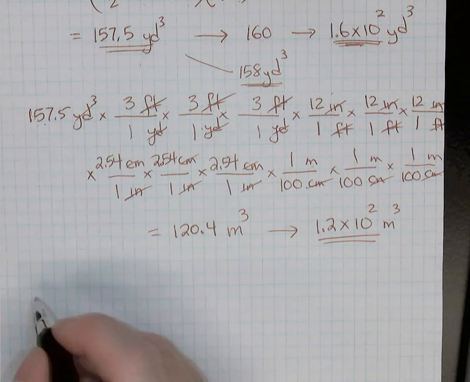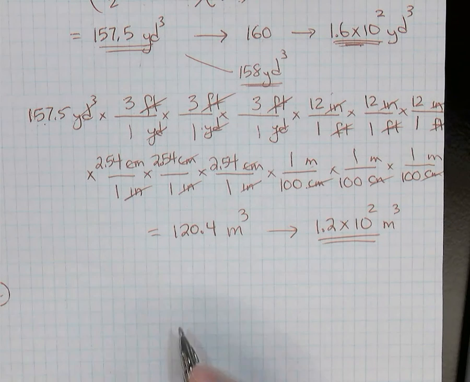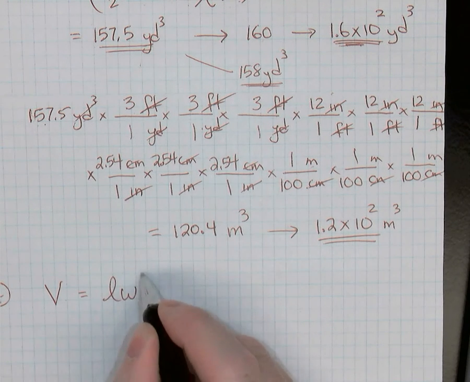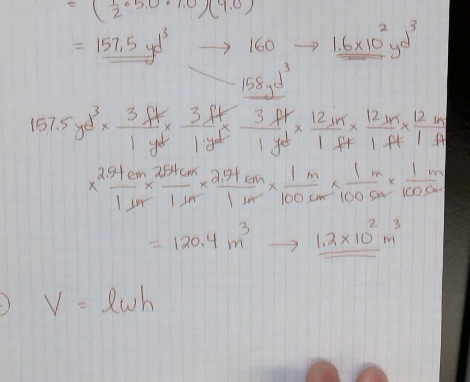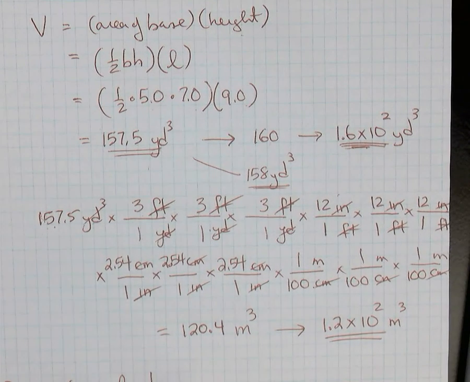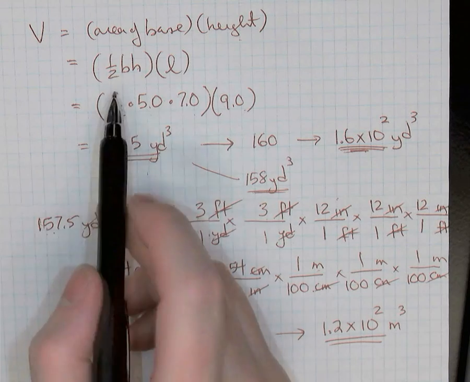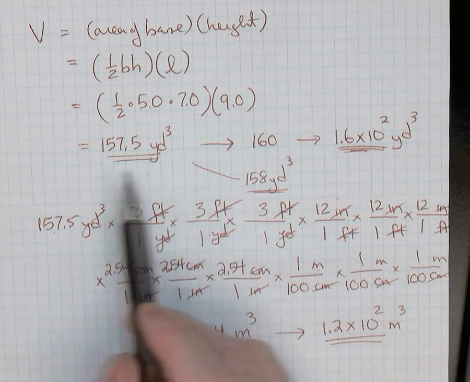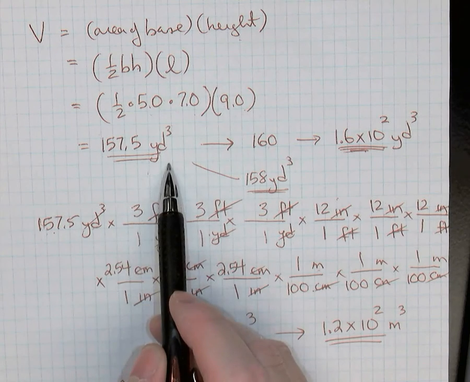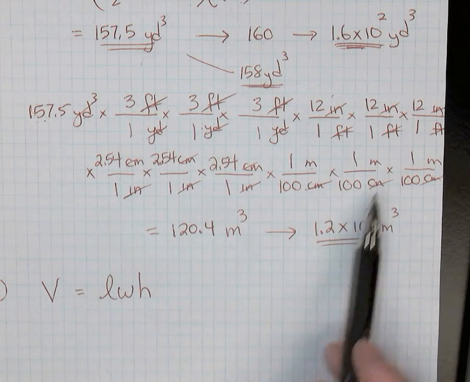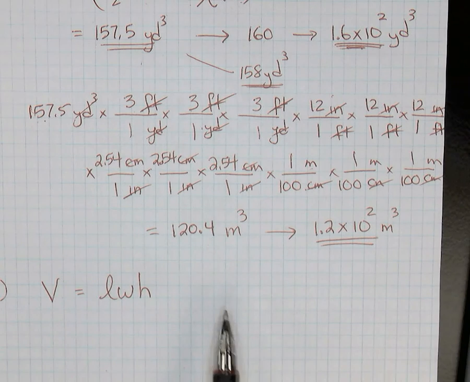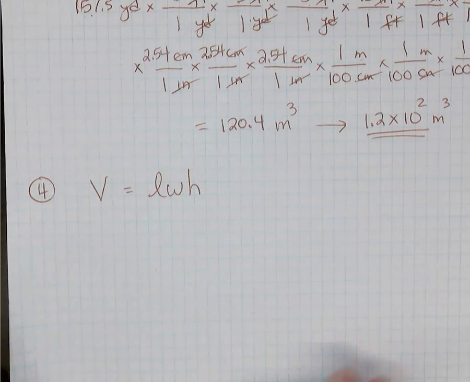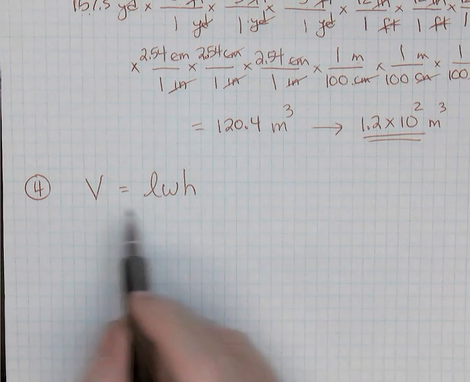So since we have a box, a rectangular prism, essentially, we know that the volume of that is length times width times height. Now, if you notice the two problems we've done so far, look at the pattern. I show my formula. I put numbers into the formula. I get an answer including appropriate units. And then if needed, we switch that answer into other units using unit multipliers if we were requested to do that. That's a well laid out answer. So there's my formula.